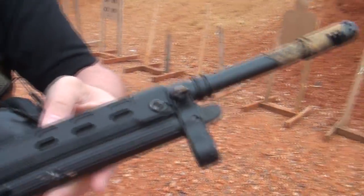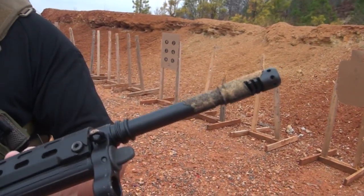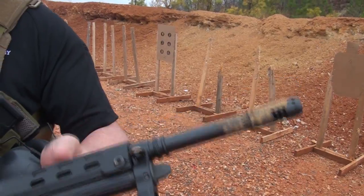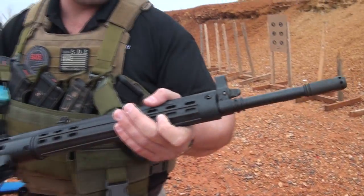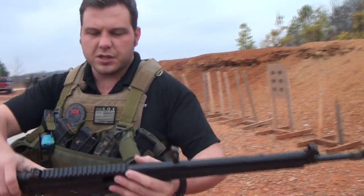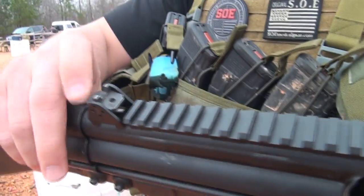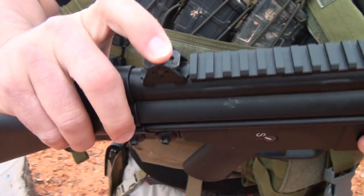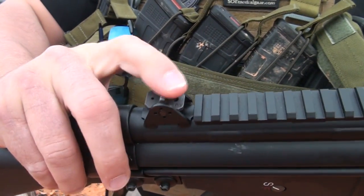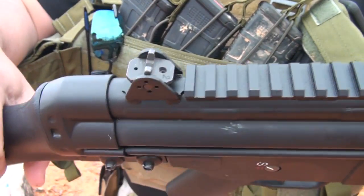It's still hot. That's got a 5/8 by 24 thread pattern for any type of common US flash hider or muzzle brake, like you'd use on an AR-10. And that's got real hot. Cocking lever, just like an HK. Safety is pretty easy to use. Instead of the HK G3 style turret, it has the Set Me rotating sight system back here. So a little easier to use, grab your hand around it. That's the way I run it, pretty open like that.